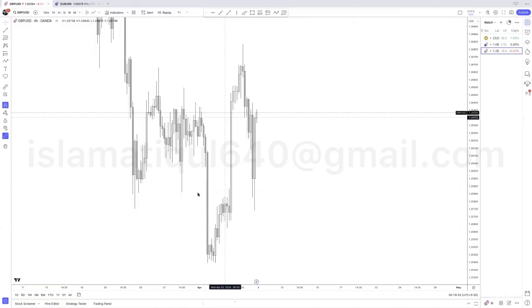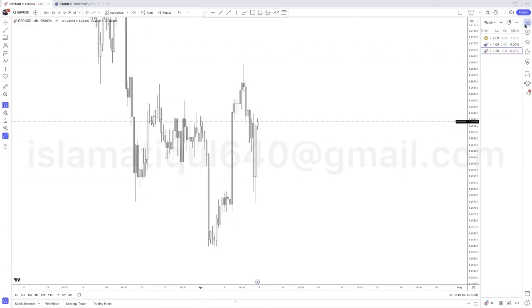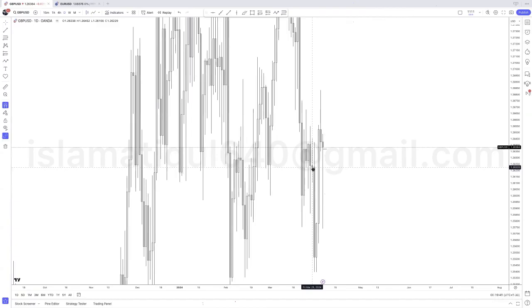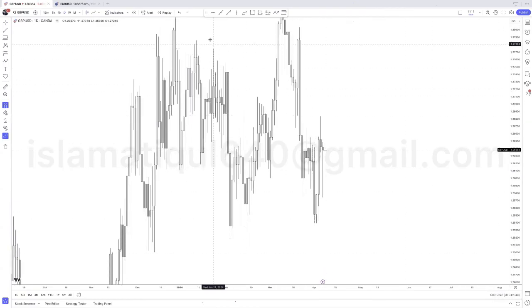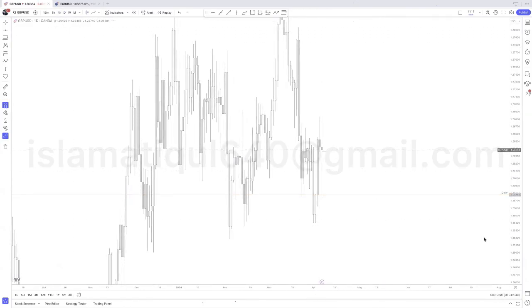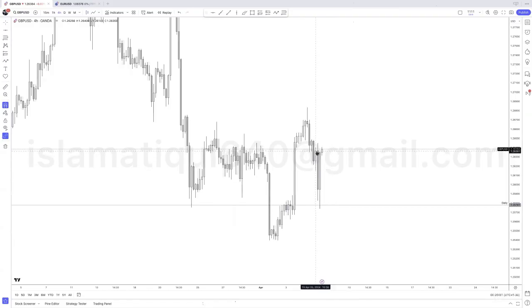The question: is a break of structure only valid if a body is closing above the wick, even if the line chart breaks? I explained that. This break right here is valid, because even though it is only on the line chart, daily rejected a daily support, and then H4 has given you the break of structure on the line chart. So a line chart break is valid if it has happened as a result of a higher time frame rejection. Just line chart breaks alone are not valid.